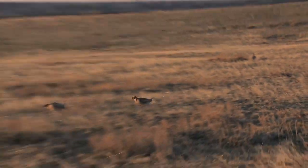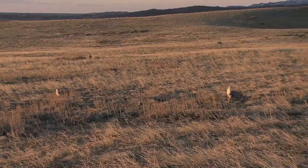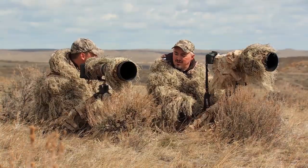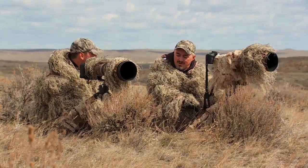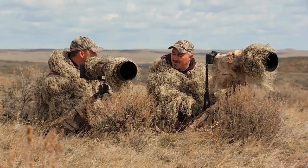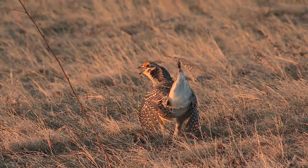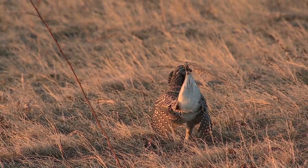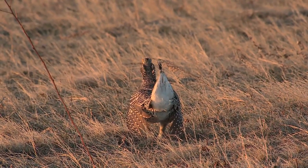Tell me a little bit about the biology of these birds. Well, they're a short grass, kind of foothills type of bird. The sharp-tailed grouse are in higher numbers in different parts of the state. We have a limited number of sharptails around the area where I live. The sharptails will breed for approximately 6 weeks. Oh, that long? And they'll be fairly active.